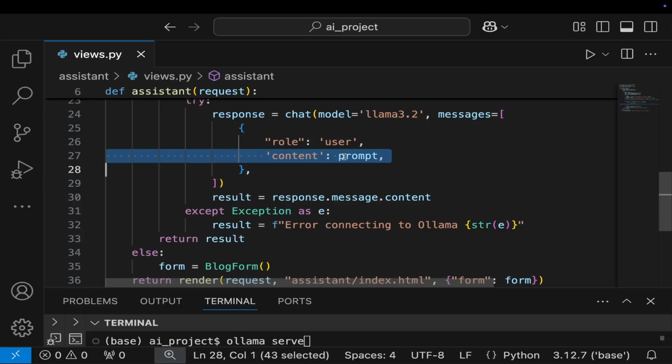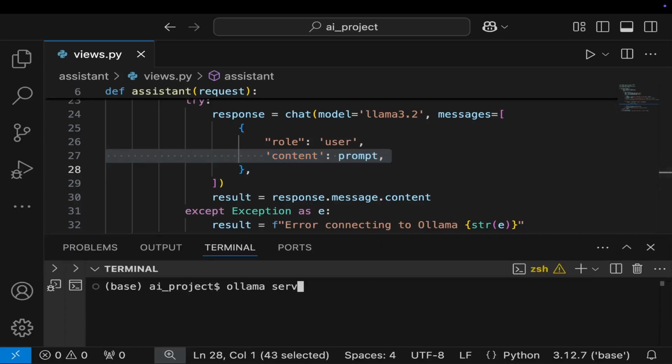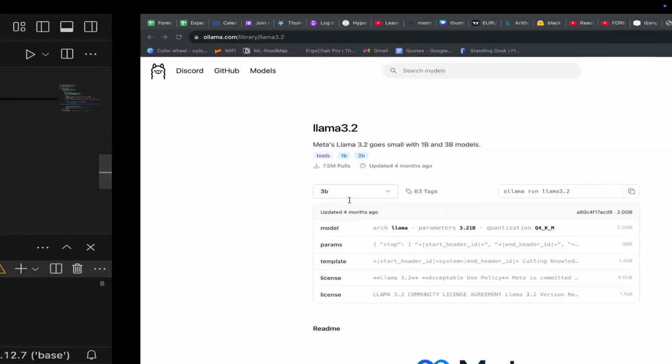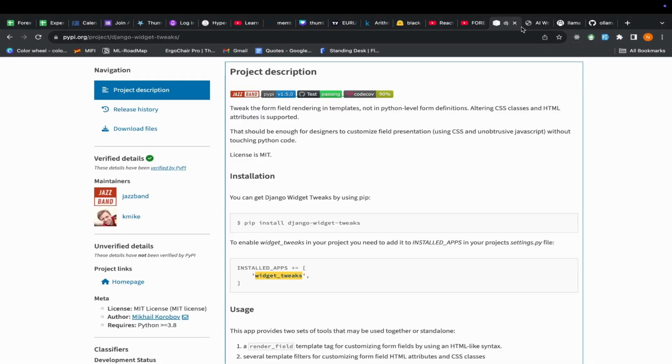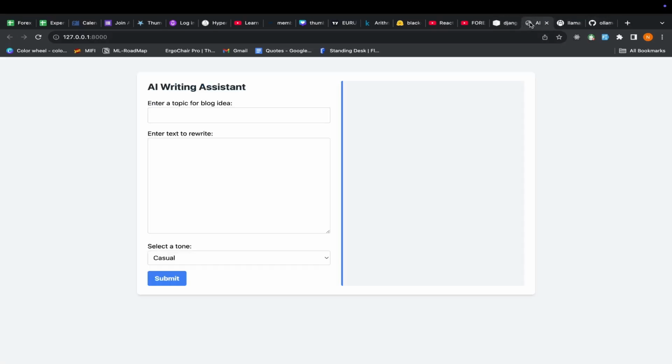All right, so let's run our application. So I'll say python manage.py runserver. So when I go here, where is our application, and refresh, let's first start by submitting.